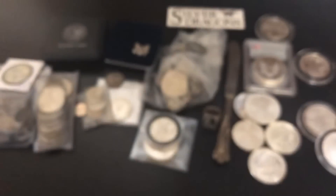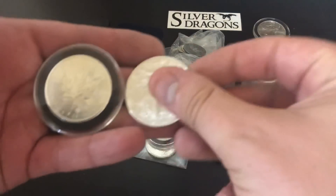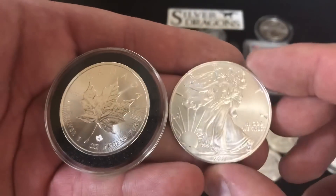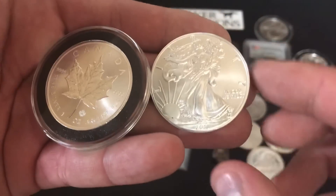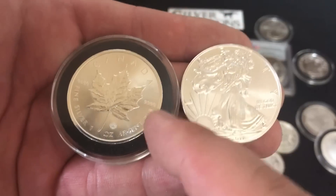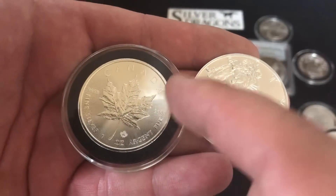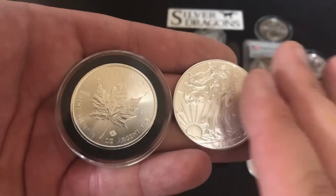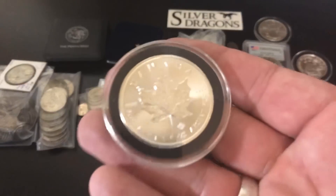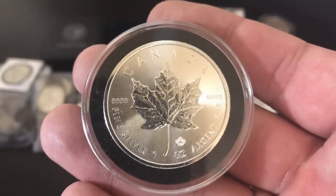To give a comparison: the American Silver Eagle is 99.93% silver, but it has a full ounce of silver in it — the 0.07% that isn't silver is copper. The Canadian Silver Maple Leaf is 99.99% silver, and the 0.01% that isn't silver is most likely copper as well. They both contain a full ounce of silver; this one is just refined a little bit more. Four nines fine silver is considered medical grade silver — so if you go to the doctor with a burn and they put silver nitrate on it, it's probably going to be four nines fine silver.